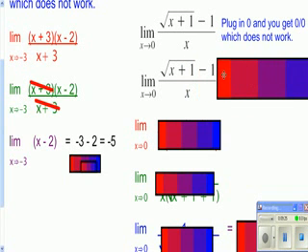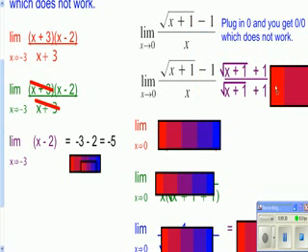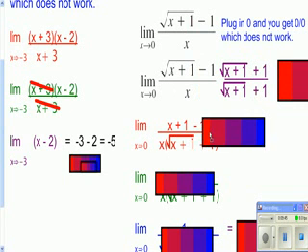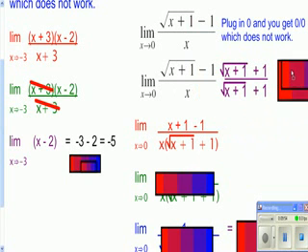So we take our original problem, multiply the top and bottom by the conjugate at the top. That's the same as what you have on top, but you just switch the sign from a minus to a plus. Make sure you multiply the top and the bottom both by the same thing. Then you're going to FOIL the top. Remember, in multiplying conjugates, you multiply the first terms. Your outer terms and your inner terms drop out. Then you do your last terms.